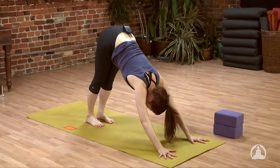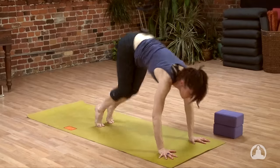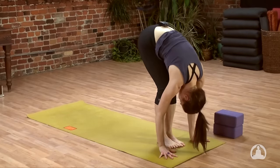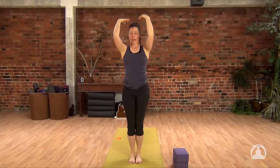At the bottom of your next exhale, bend your knees, look forward, press into your hands, walk, step, or jump your feet forward. Inhale, lift up halfway. Exhale, fold in. Inhale, rise all the way up, squeeze your legs, stretch your fingertips towards the sky. Exhale, hands by your sides.